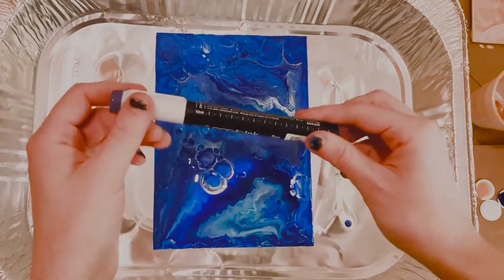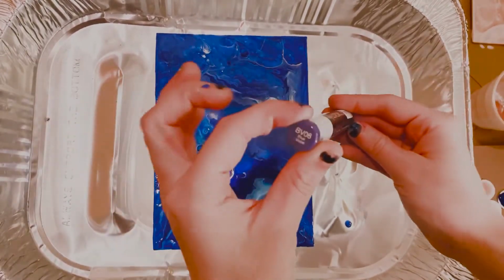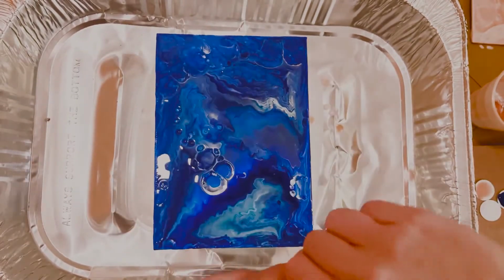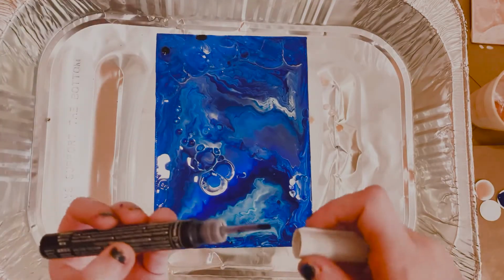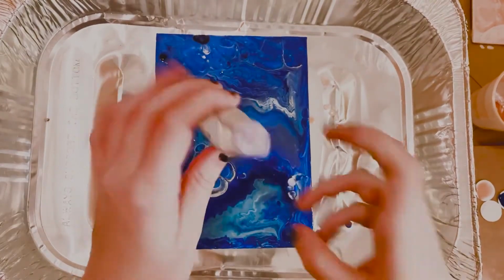Honestly, I'm wanting a little bit more purple in there, so I have this Copic ink in the color Blue Violet 08, which is just the color Blue Violet, but I'm going to see what happens here. Oh, it's reacting. Look at that. I can see it spreading. I see more colors.